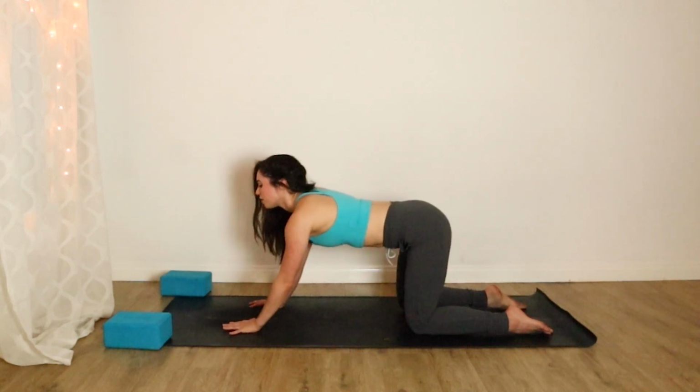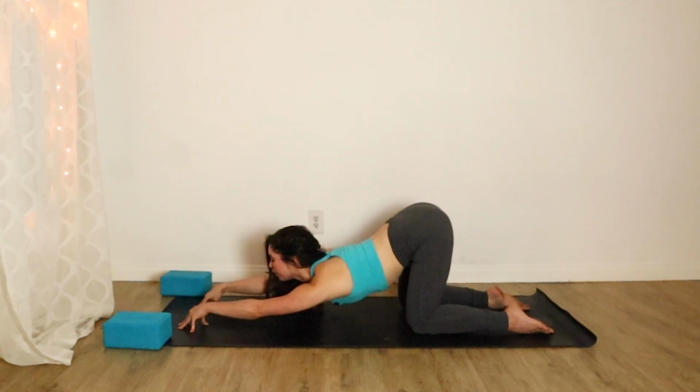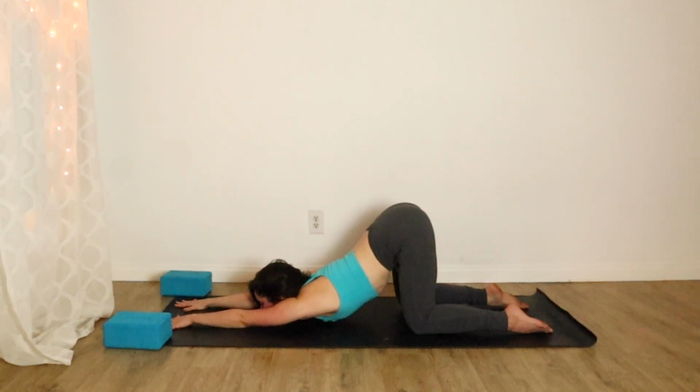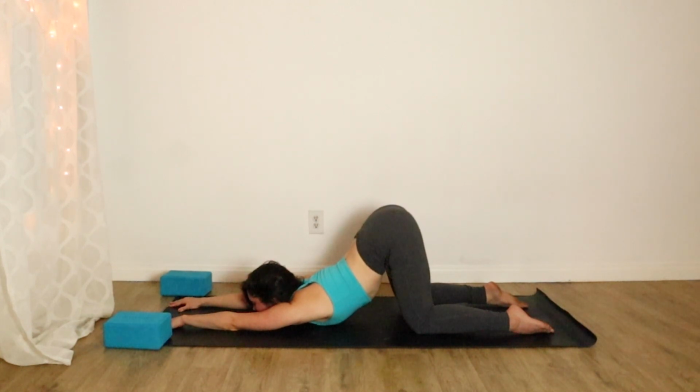And go ahead and walk your hands all the way forward, Anahatasana, puppy pose. Think of melting your heart through your mat to the earth. Soften your palms. Relax your jaw, relax your forehead, relax the hip creases and the feet. If the heart doesn't come all the way down, that's okay. You can relax your forehead down like child's pose.